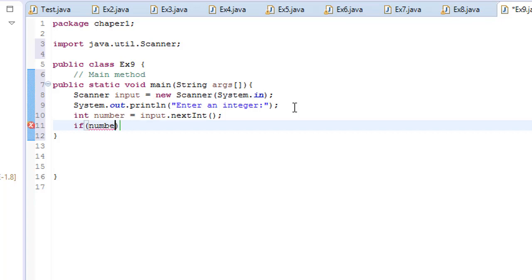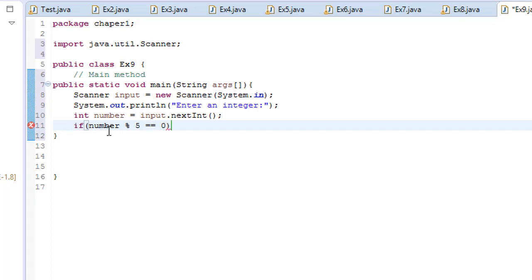modulo. If you don't understand what modulo is, it's just the remainder of the number. You divide by something, and the remainder is what we are looking for. So I'm asking if the remainder of number divided by 5 is 0. If you divide a number, for example by 2, you get 0.